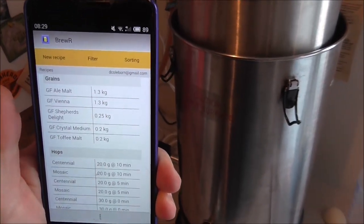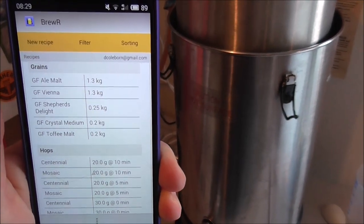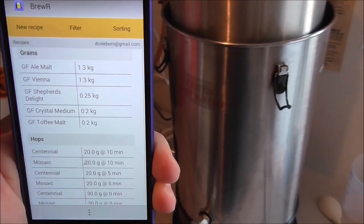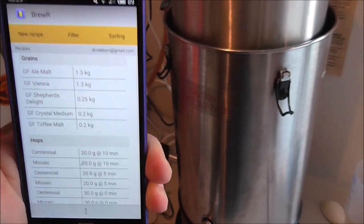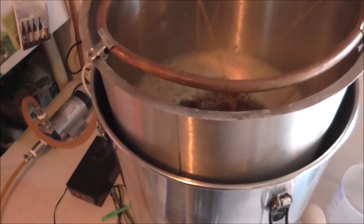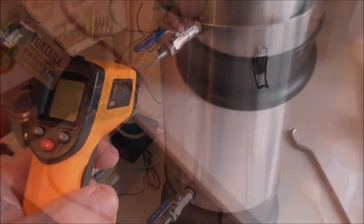So the malt's just quickly Ale Malt, Vienna, Shepherd's Delight, which is like a Cara Red or a Red X type malt for you guys overseas, and medium crystal and Toffee malt. So yeah, looking forward to this. It's been a while since I've done a red IPA, so we will keep you posted.